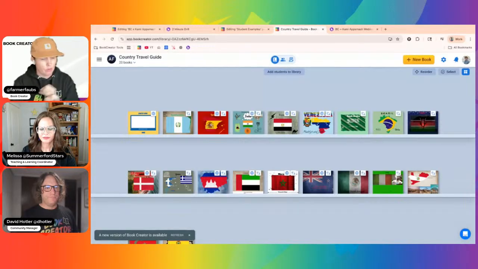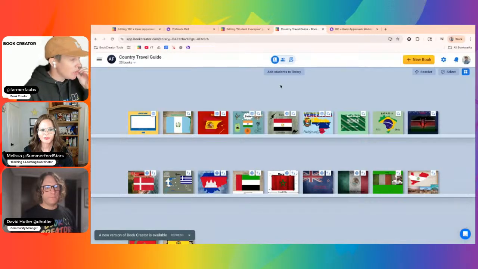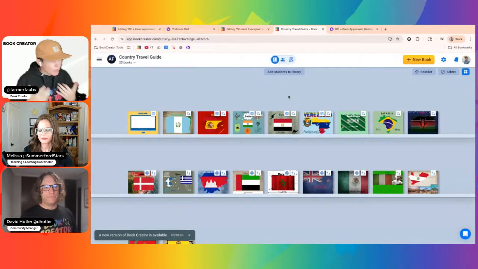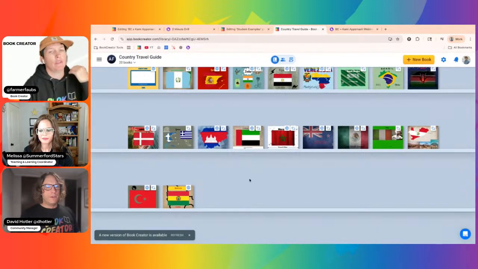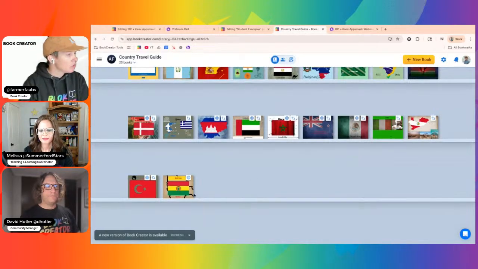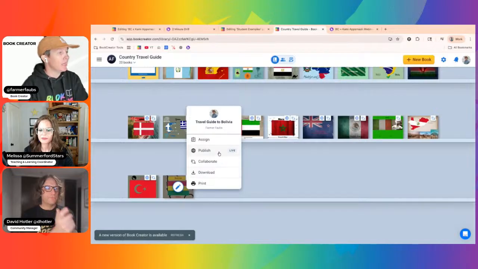And y'all, you can do this maybe if your students create a story within Book Creator, kind of just those things, right? And so what you're going to want to do within Book Creator is have the students publish their books for this activity, okay? So all you have to do is click your three dots, click share, and hit publish.